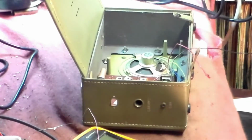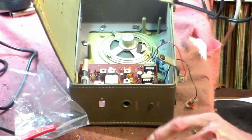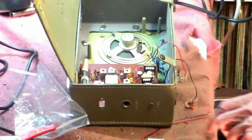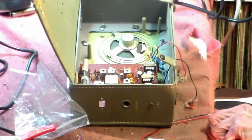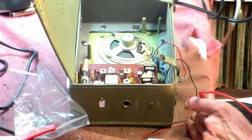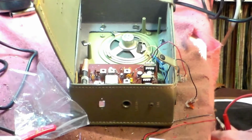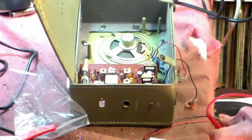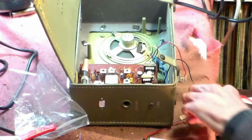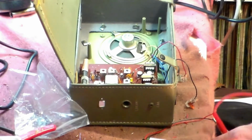So I'll just go and find another battery. Here's a battery which I've got, PP3. The set runs off a PP3, no problem. But always make sure that everything connects up and works properly and the right way around before you connect it. It's good practice. Even with a set as cheap as this, good practice is always good practice.